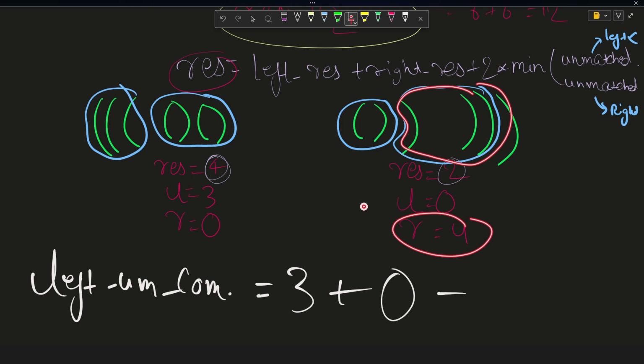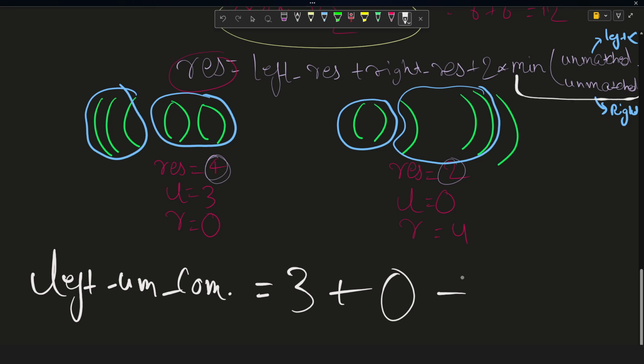with these 3 closing brackets out of the given 4, right? By doing this, what happened? We lost these 3 opening brackets, don't we? Since we lost these 3 opening brackets, what is this 3? It is nothing but the minimum of the quantity that I just explained before. So I will say 3 plus 0 minus the number of left unmatched brackets that we lost while combining. So it is nothing but 0 only. And that's why I can say that the value of L for the combined node will be 0.